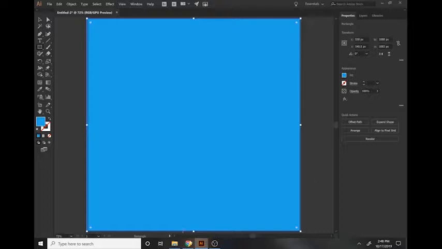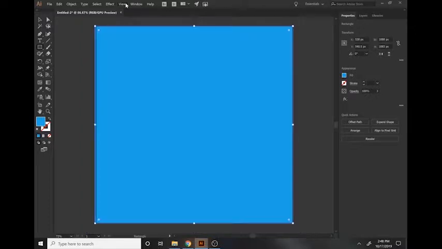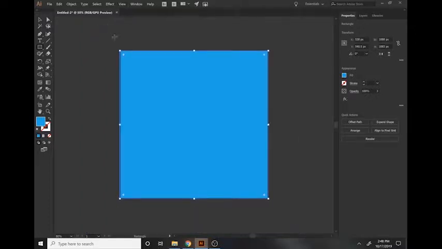Okay, so the idea behind this is that we're going to create this minimalist cityscape that's one on top of the other. So I'm going to zoom out slightly. I'm going to hold the Control button, press the minus sign a couple times, and you can hold down the Alt key and roll down with the mouse wheel. I don't have a mouse right now.